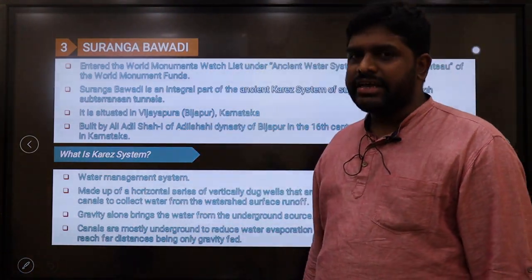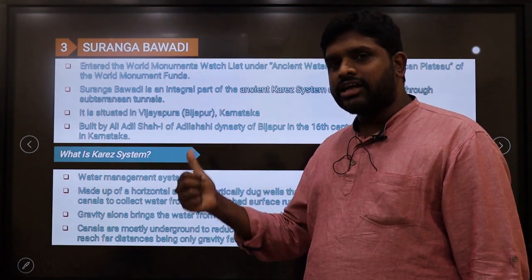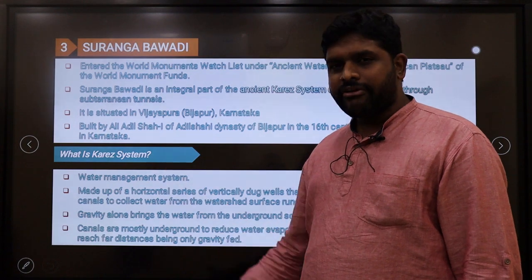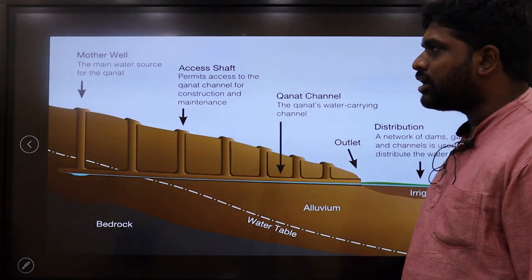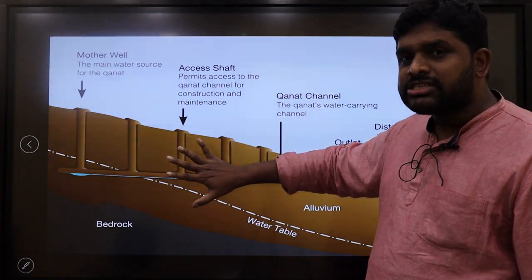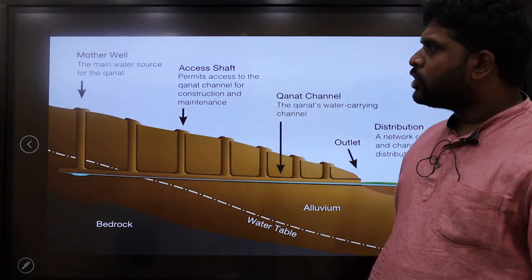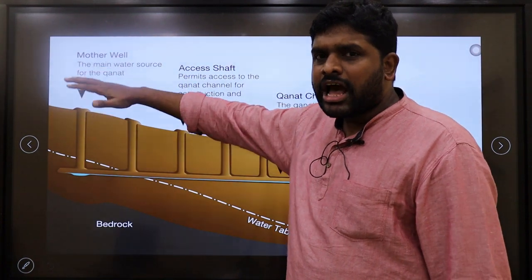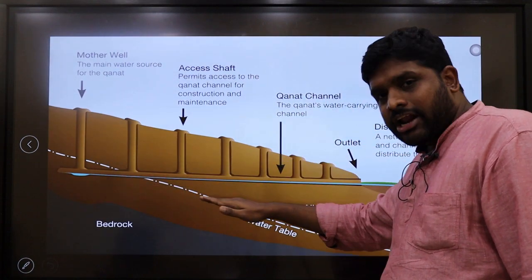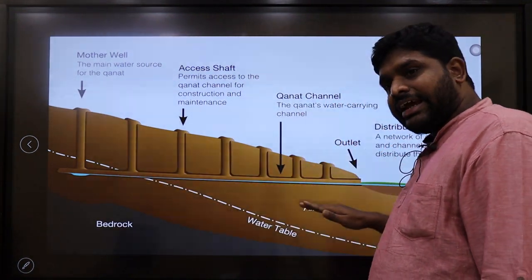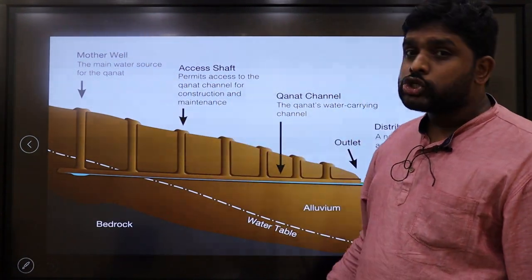Next, there is a Surang Bavdi. This is a concept from the prelims point of view, art and culture, current affairs. What is this? I will show you. This is called Surang Bavdi, which is very famous in the Bijapur region, mainly in the Deccan Plateau. Rainwater harvesting happens, and the water stored is carried by pipes underground and irrigated, which is an age-old, ancient type of irrigation facility. This is called Surang Bavdi.